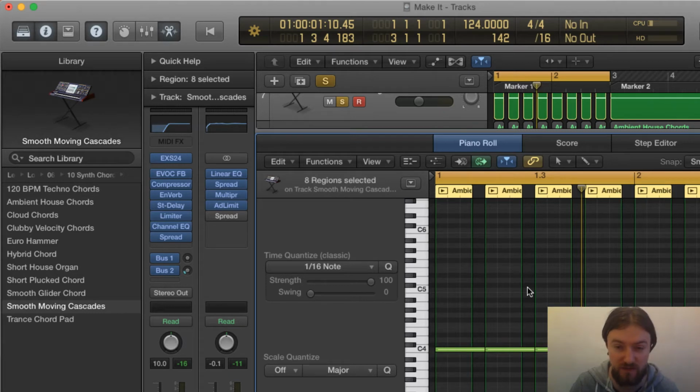If I had to keep fighting for places for the low end in this sound and the bass, I would be at a never-ending battle. So I just rip the bass out of this, and hopefully the bass will kind of fill the void for that sound later. But it's still sounding pretty cool.